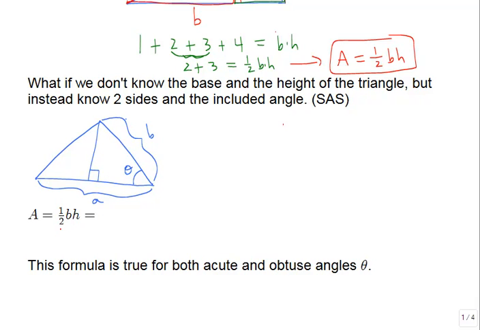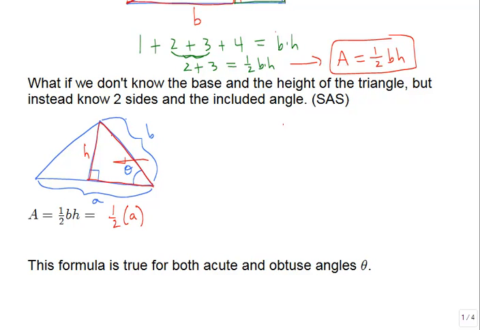Well, the only place to start would be by this formula that we just talked about, 1/2 base times height. What is the base in this particular triangle? Well, if I think about the base as this bottom side down here, then this base B is actually what I'm calling A. What would be the height of this triangle? Well, the height would be this perpendicular distance right here, and I don't know what that is. So we're going to use a little bit of trigonometry to help us figure out what this height H is. So look at this smaller triangle right here.